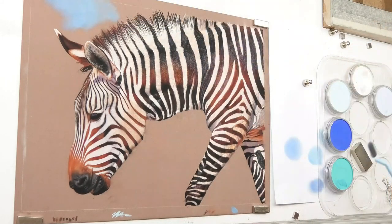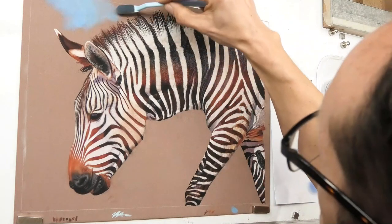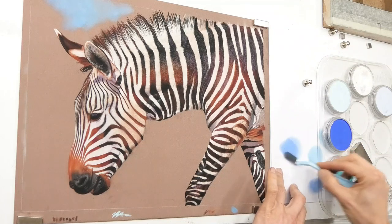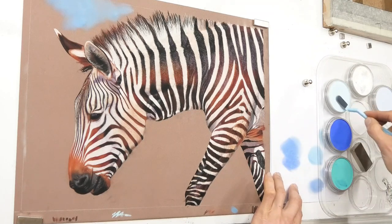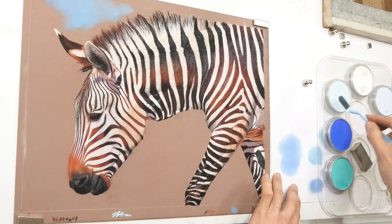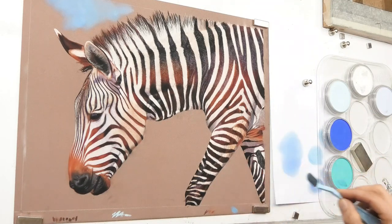Now you can do this flat if you want. You see I use small circular type of strokes to cover the underlayer or to cover the paper. You need to put enough pan pastel on there to get your effect.